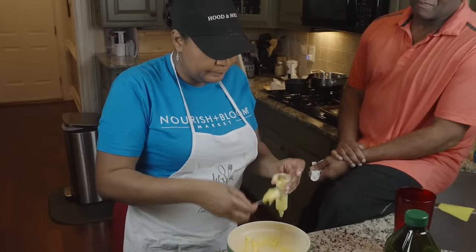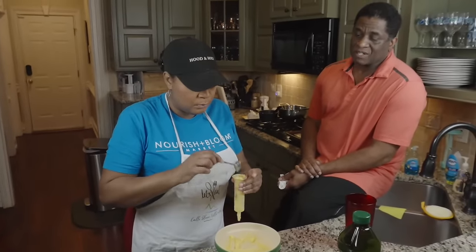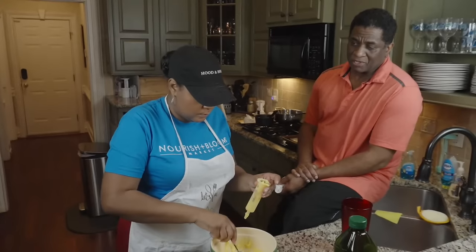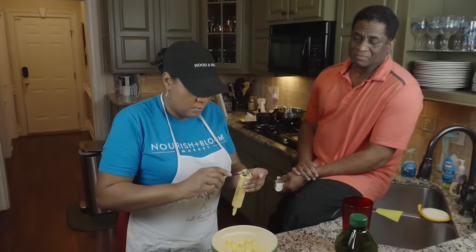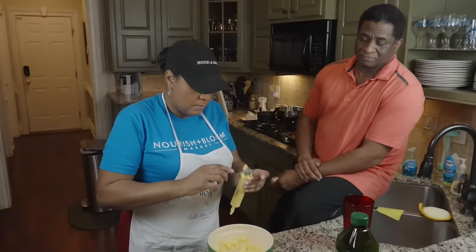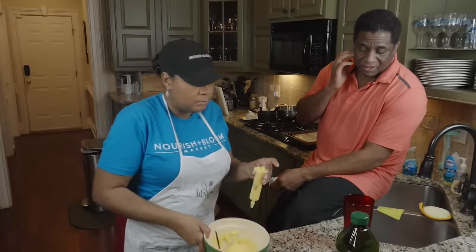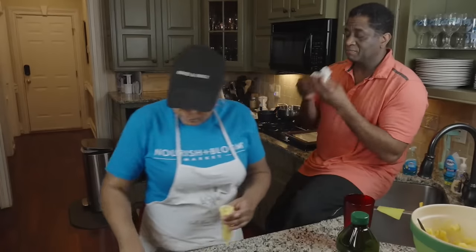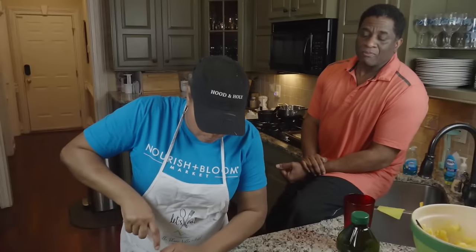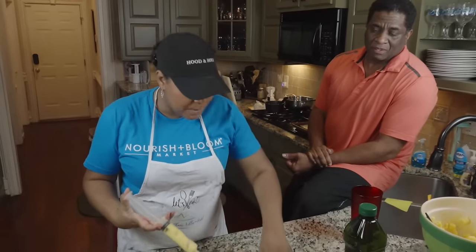It's super easy, guys. You can't just suck it in from the bottom with the plunger? No, it's too thick. It's like real jello. Well, because it's jello brand. Yeah, it's got that gelatin consistency. Why are you wasting so much? Because I want air pockets when I'm doing this.